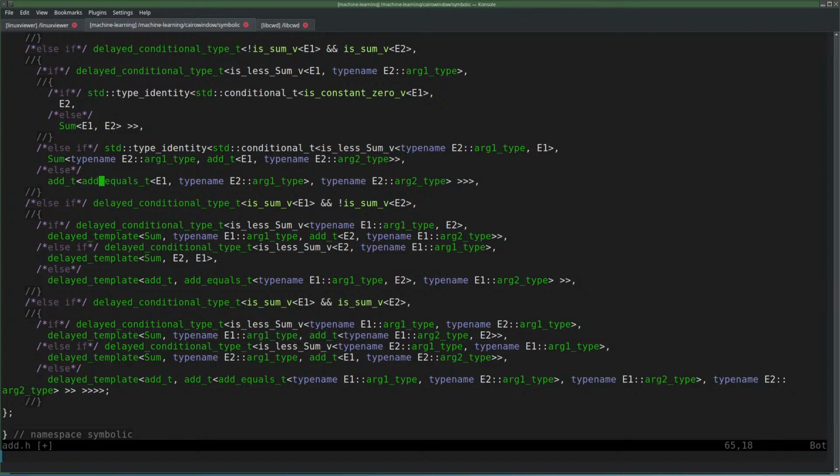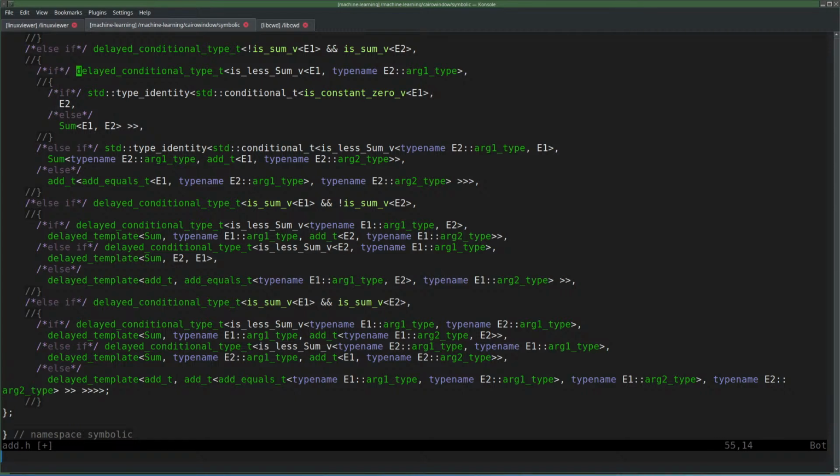Yep. Here is no delayed template, but that's because it's inside a standard conditional type. And then I wrap a standard type identity around that, so I can put it again inside a delayed thingy. Here's another one like that.